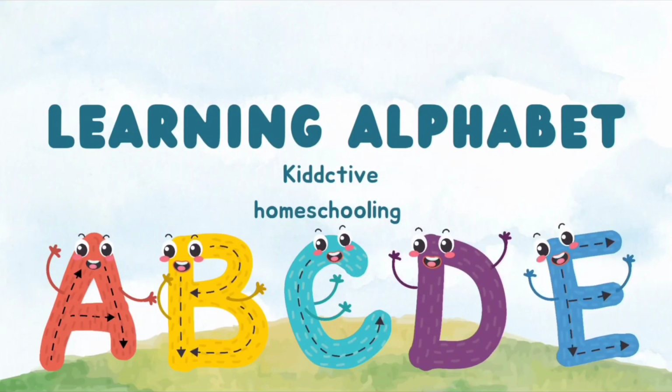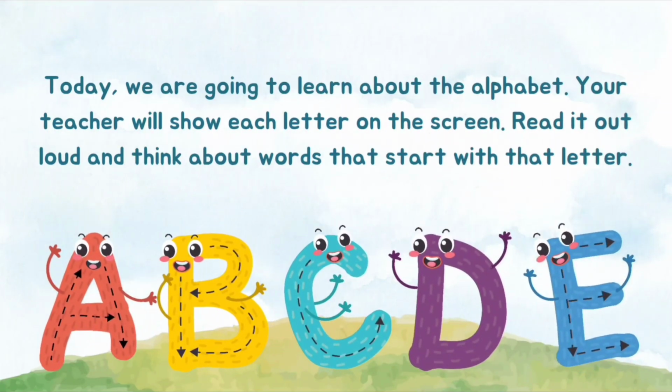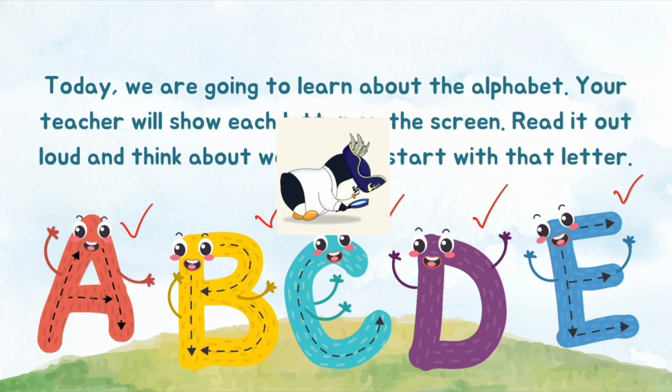Hello little learners, today we are going to learn the alphabet related words. So how many of you know the words related to that letter? How many of you know? A, B, C, D, E. So in this video we are going to find out the words related to that letter.